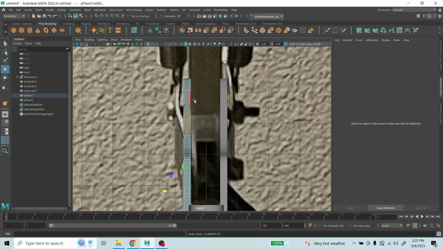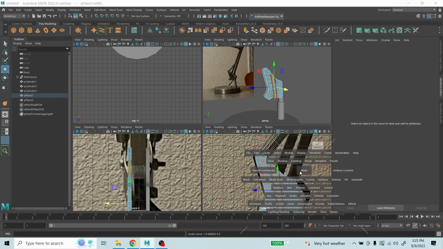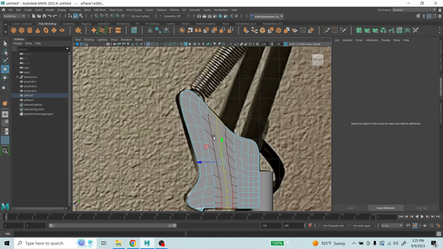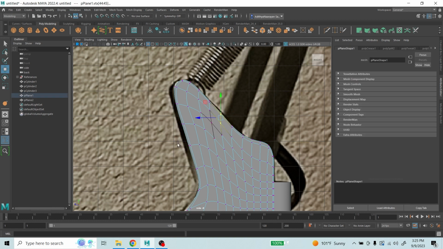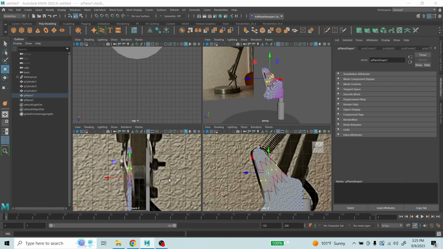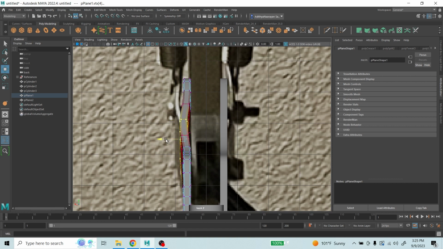Now, something important here to notice is that we're not wanting to move everything across this area. We just want to move a couple of vertices over here to be able to create this effect. So we just realized that they're actually not in this edge loop, but there's stuff over here that we actually have to move. So we're going to create a little bit of influence in this area, move over here, move to this area, and then move it up just a little bit. And this seems to give us a pretty accurate bend to what we want this object to be.